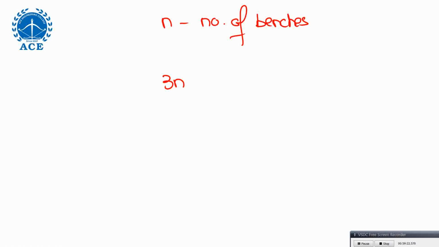What's the number of students? Now I'm writing the equation for the number of students in the class. In those n benches, 3 people in each bench plus 12 is the total number of students. I'm taking n as the number of benches. Each bench has 3 students occupied, then 12 students left over. Adding all that will be the total number of students.